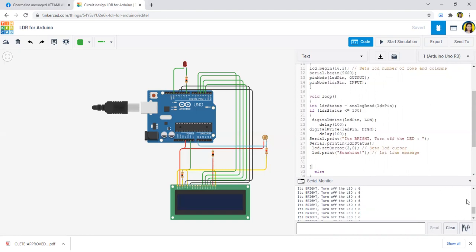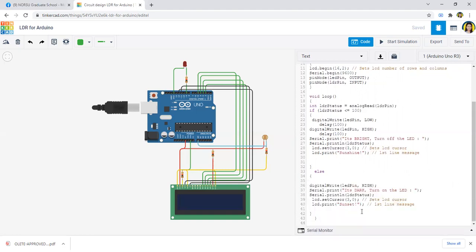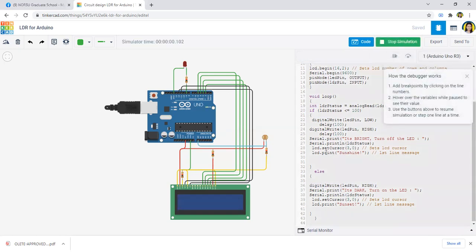If the sunlight is dark, it will display sunset. So if the sunlight is bright, it will display sunshine and the LED will blink. And if it is dark, it will display sunset, and the LED will still stay on. It will not blink.